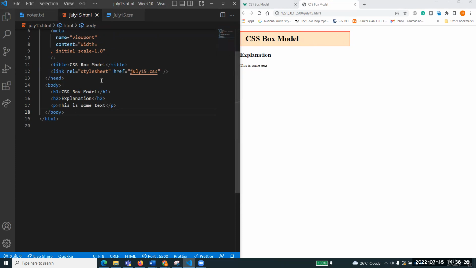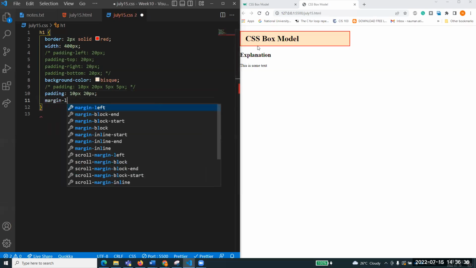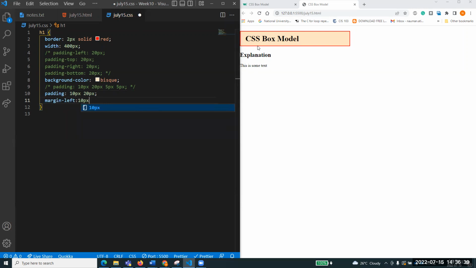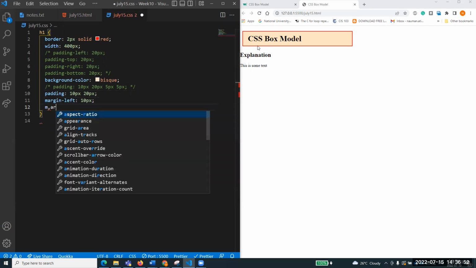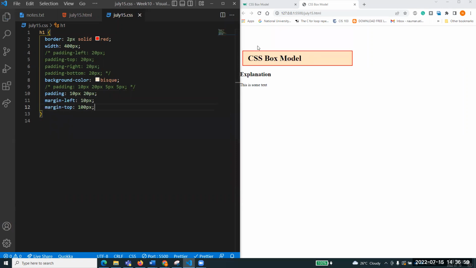And if you see, I have not talked about the margin as yet. On the left side, it is very much stuck to the starting edge. If I come over here and say margin-left, 10 pixel, hit save. Are you guys understanding what has happened? Margin left 10 pixel. It has just shifted 10 pixel from the left. If I say margin top 100 pixel, something like that, you see from the top it has gone 100 pixel downwards.